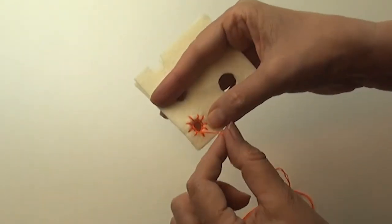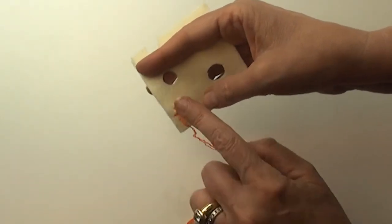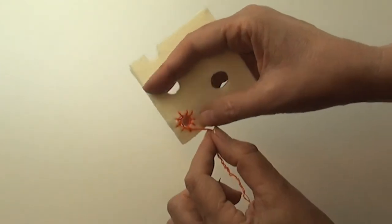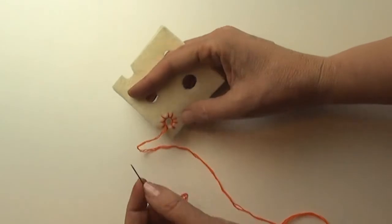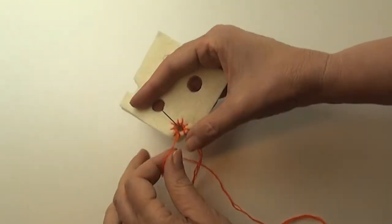Again, as I've said several times, it won't be noticeable if it's in thread that matches the felt. Now we want to secure this one, and I want to point out that there's no thread here. So I usually repeat the original stitch just to bring the thread around all the way.